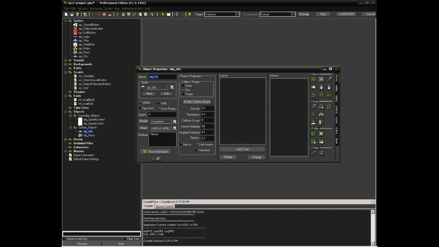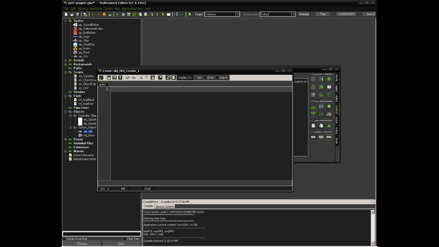So we'll start with the UFO, add event, create, control, and code. Now first we're going to need some speed for it. So when it's created, speed, and speed is a Gamemaker variable, equals random_range.